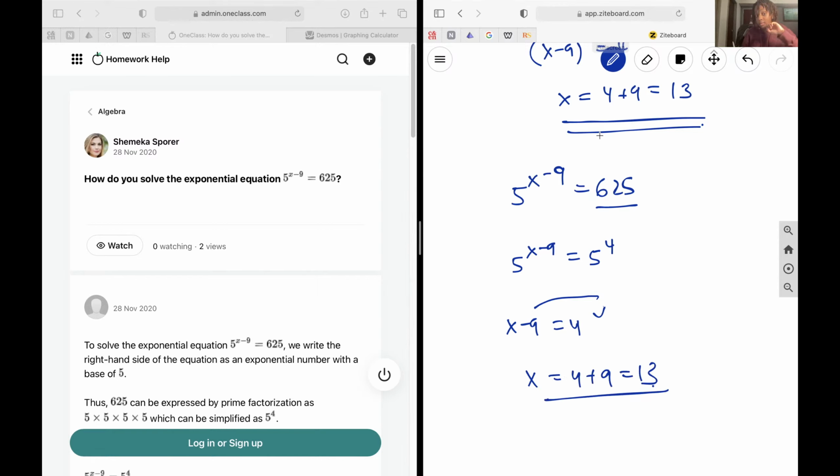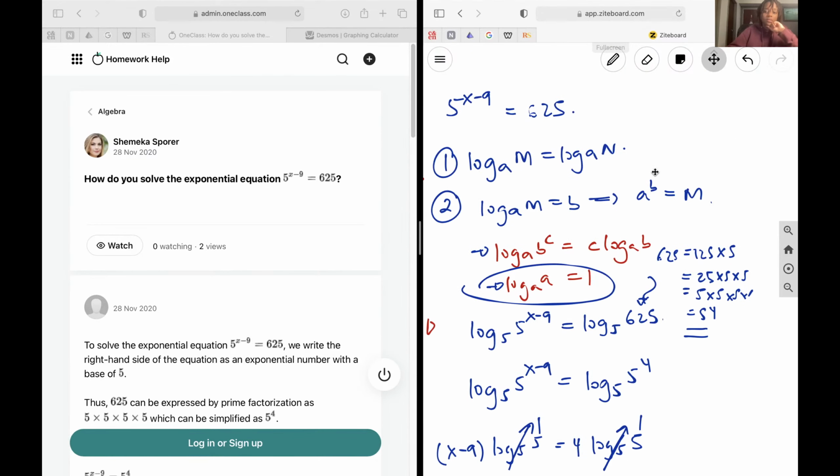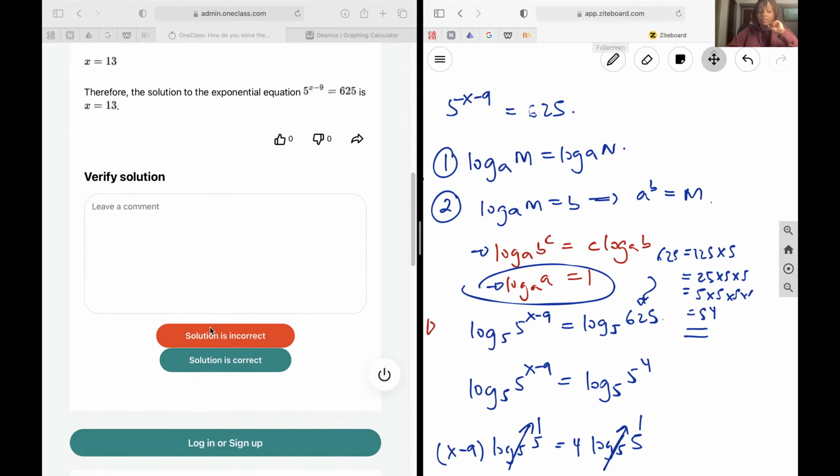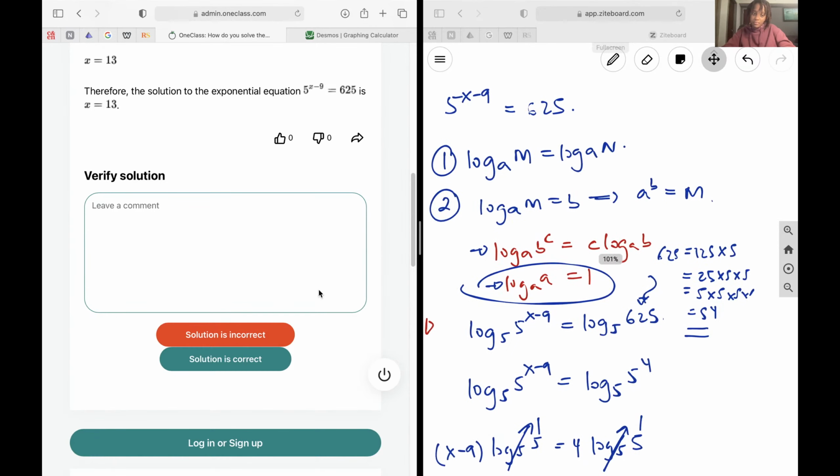So as you can tell, the second method is easier. Use the method that best suits you. So if you have a poor understanding, decide on the method that would be best for that and would lead you to not having random error because of you forgetting something. But if you're good with logarithms, use a quicker method.